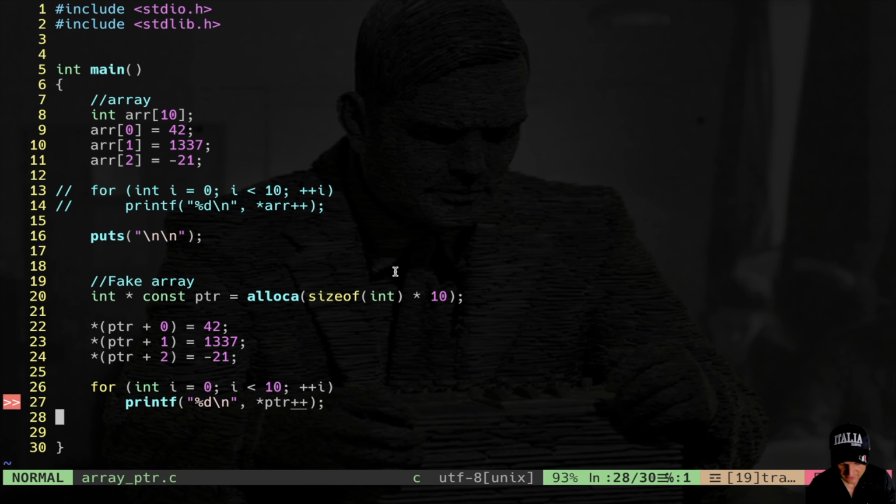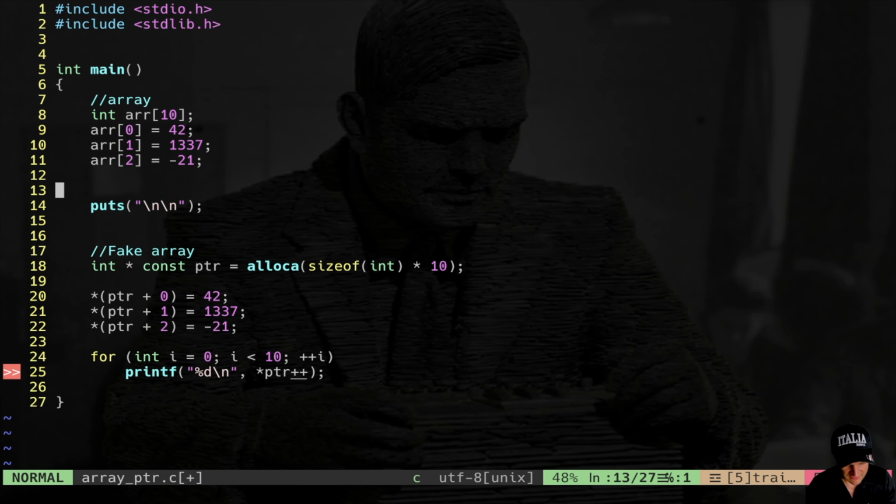People say that an array is just a constant pointer because of this similarity. And indeed, that's legit. In your mind, you can consider the name of an array just a constant pointer. But now I will show you that this is not quite the case.